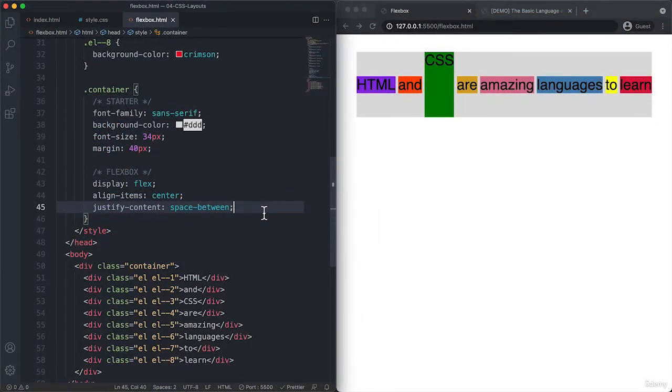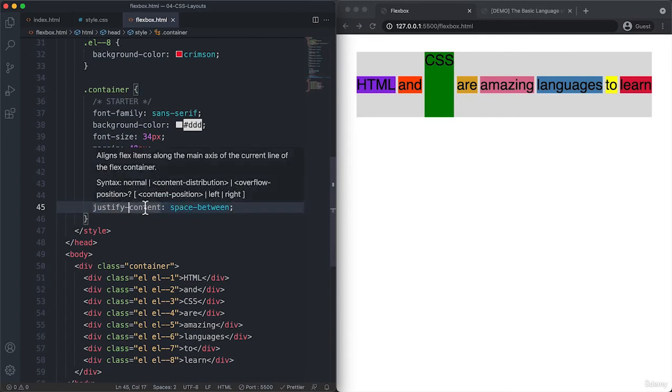So, in our very first lecture about Flexbox, we already talked about these two properties here, align items and justify content, which are both properties that apply to the flex container. And now, after the last lecture, we also know that justify content is basically to align items along the main axis.